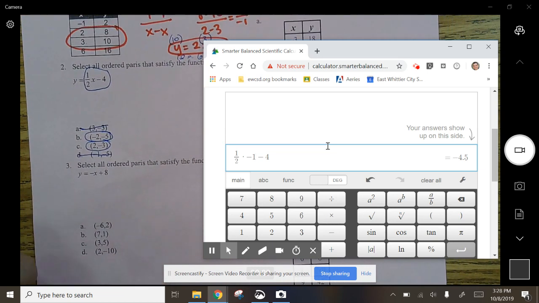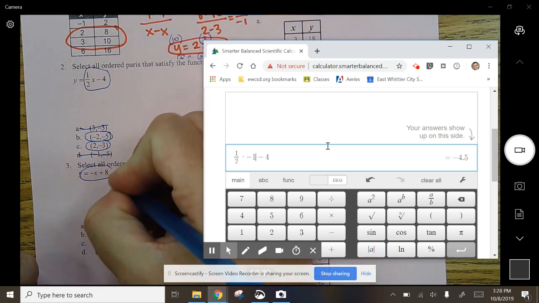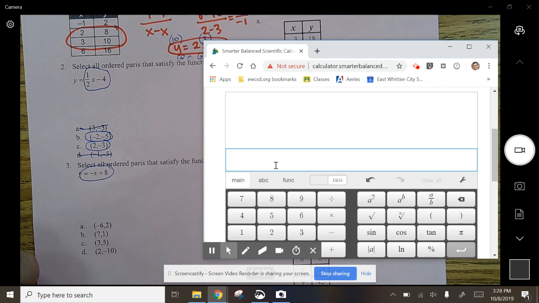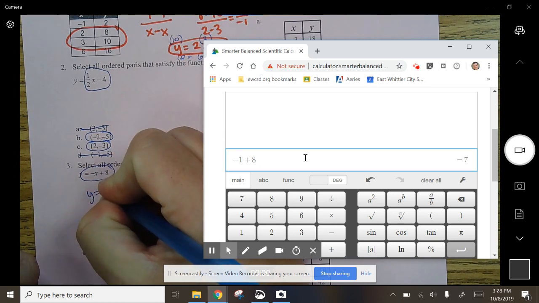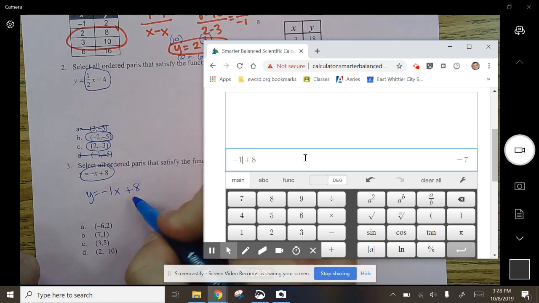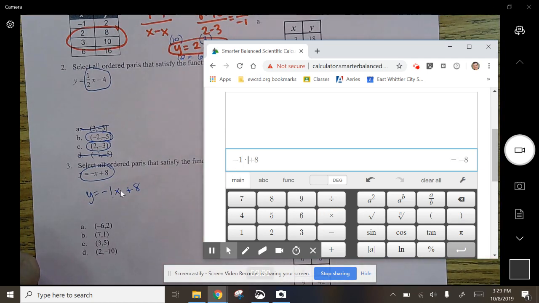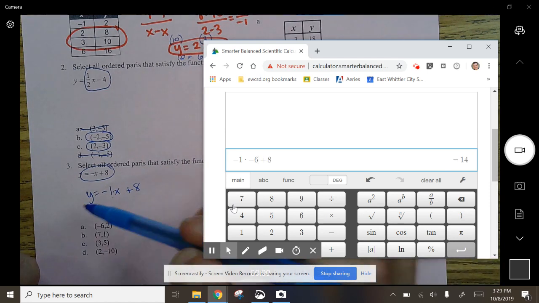All right? You're going to do the same thing for this one. This one's a little more confusing. So when you type that in, I'm going to do that one as well. Negative x. So negative whatever that x is going to be. So it might get a little confusing, and then it's plus 8. So really, I'm going to type in negative 1, because could I write it this way too? Negative 1x plus 8. Isn't that another way of writing it? So I'm going to write it that way, negative 1 times x. And if I plug in, what is this going to be? Negative 6. I type it in, I get 14. So that's not my answer.